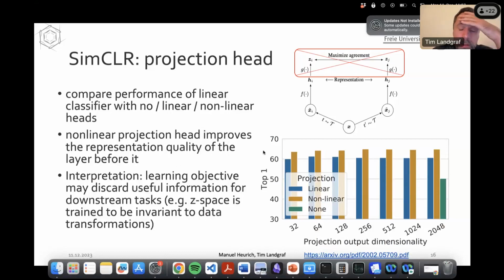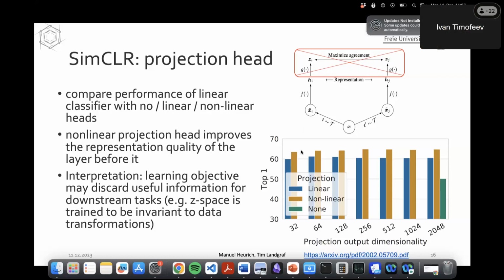So the first thing to notice is that the empirical results indicate that a projection head is better, that it does help the representation H to become more powerful for the linear classifier performance. Did you understand this part? Yeah, the empirical part is clear. Now the question is, why is that, or how do we interpret these results? The reason why this head helps in learning.